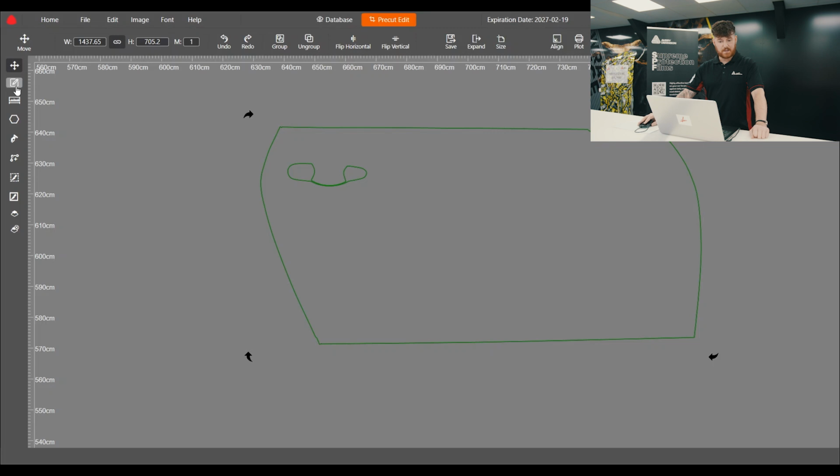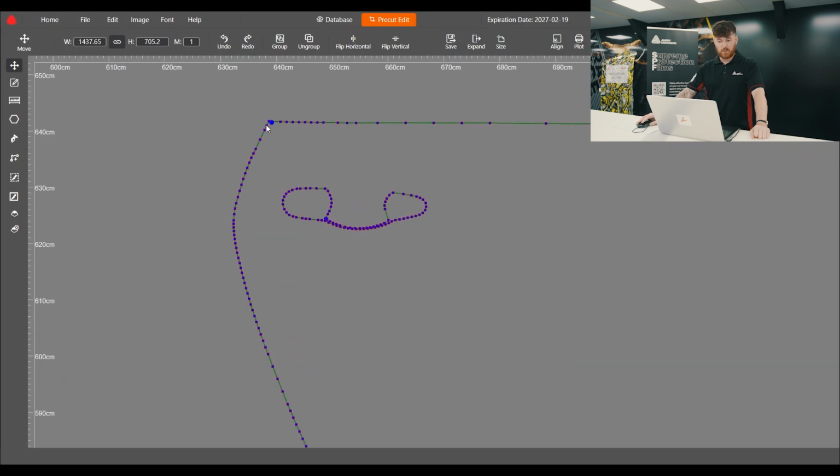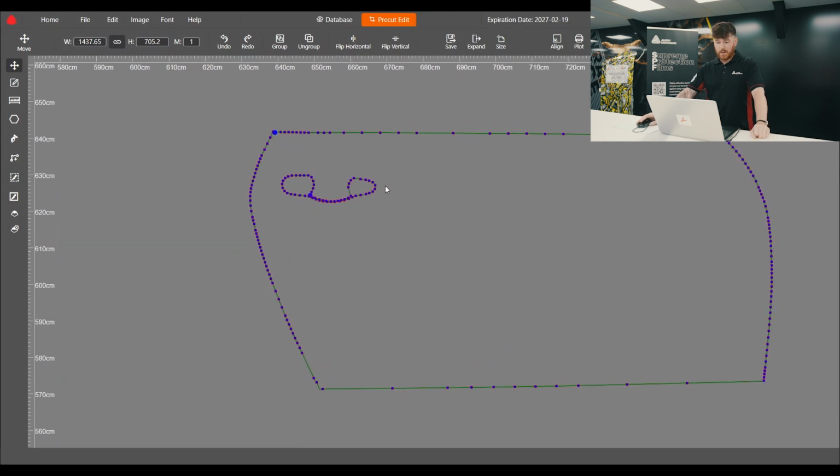The first editing tool here on the left hand side is simply edit. It's important that we have the pattern selected, so it's highlighted in green, as you can see here. Then once we hit the edit tool, it brings up all these small blue boxes, which we know are called node edits.